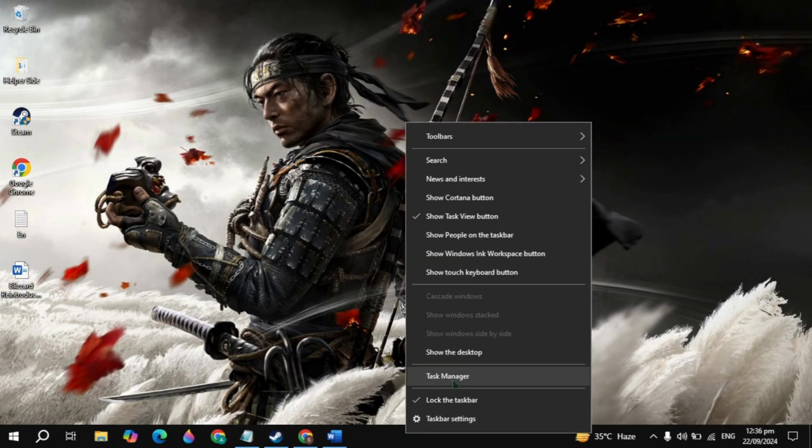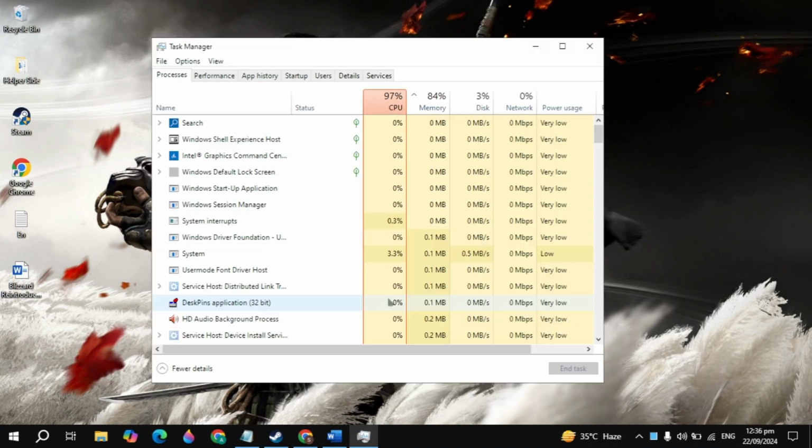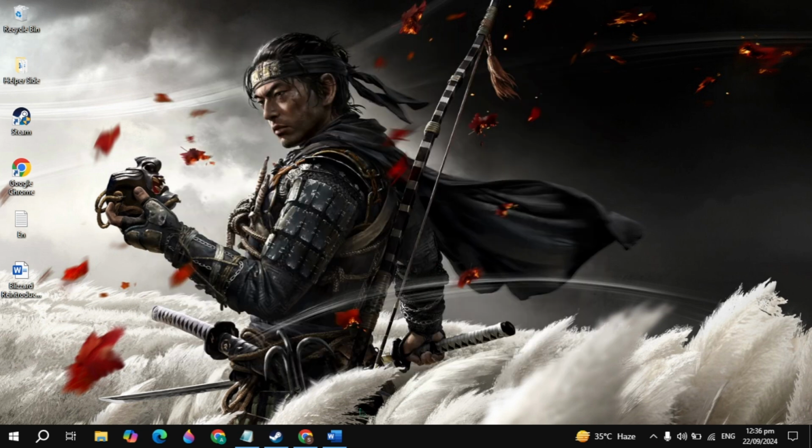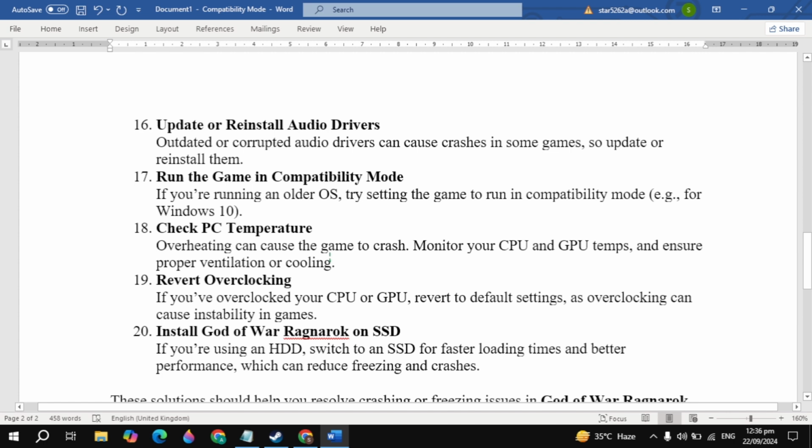Now the additional step is to right click on your taskbar and you will see Task Manager, simply open it. And guys, here you will see the Startup apps tab on the top, so just go to it, and here you just need to disable all the background applications, because when you start your PC, these applications start automatically without your permission and cause a lot of CPU and RAM usage on your PC. Then restart your PC and then check.